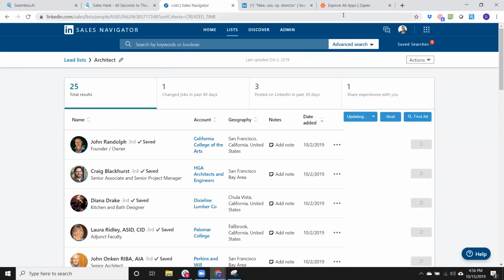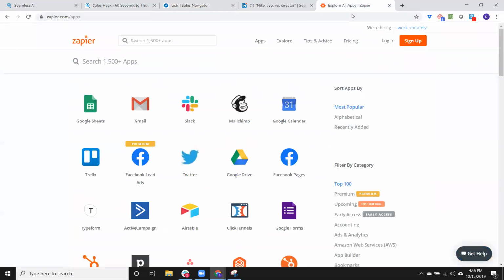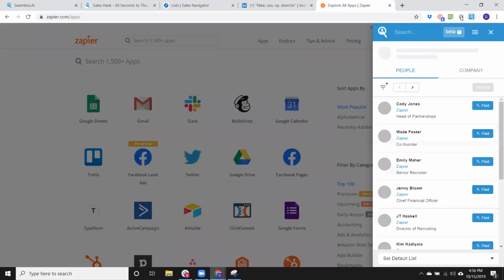Seamless.ai. One more thing I'll show you because we have a few more minutes here. I want to take a quick look at the beta version of the Chrome extension we just rolled out. If I have it installed, I want to see this icon up here at the top of my screen. I'm going to click on that here on Zapier. And that's going to populate a flyout on the company website that I can use to search contacts at Zapier or any domain. You can use this on any company website.